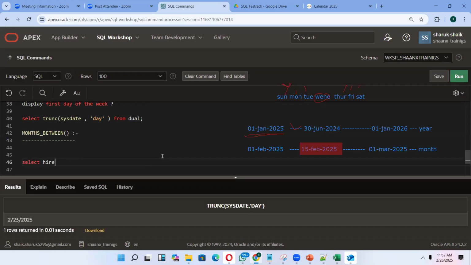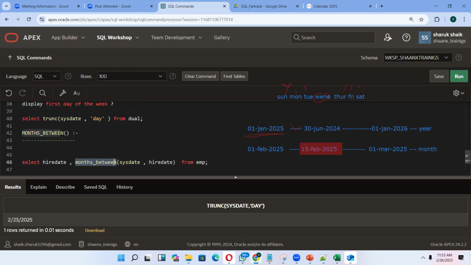Select hire date, comma, months between, sys date, comma, hire date, from EMP. So what will be the answer, guys?